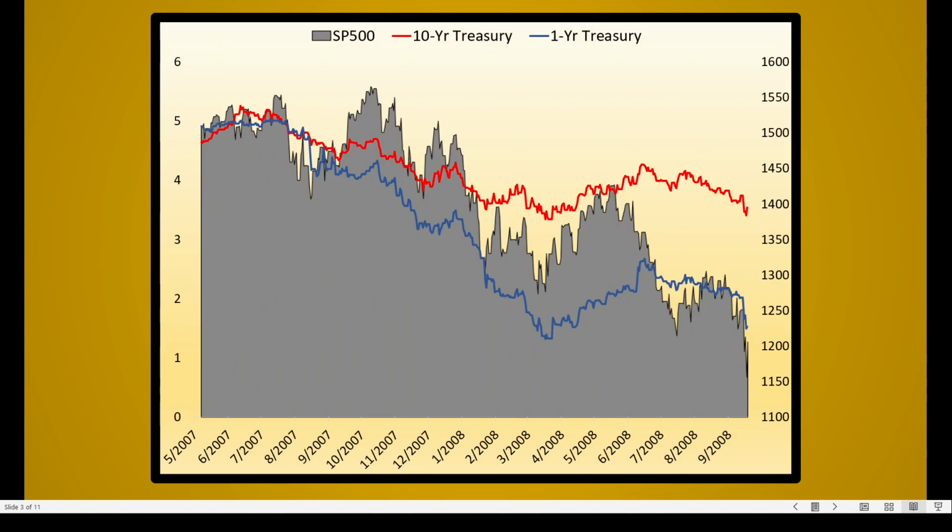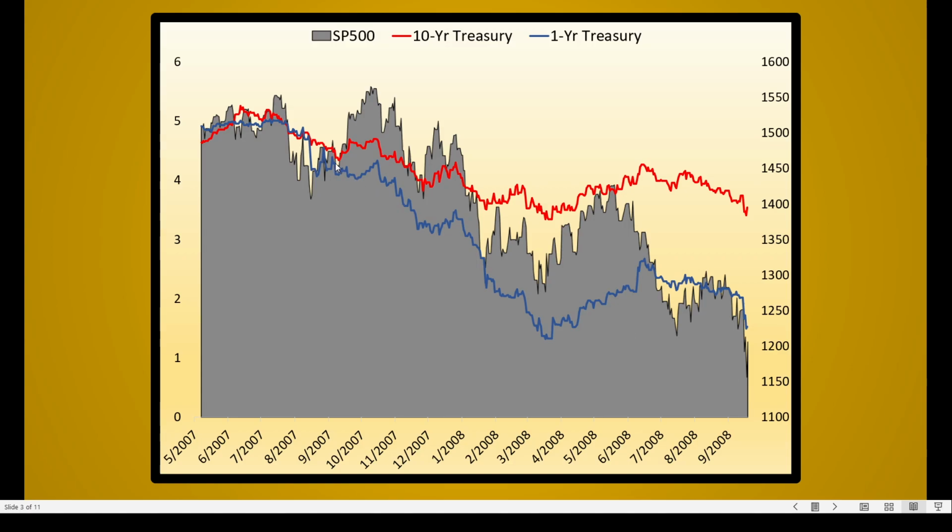Now, a yield curve typically inverts when you have a short-term U.S. Treasury, like the blue line on the left-hand side of the chart. This is in 2007, when that short-term maturity goes above the long-term maturity, over here in 2007 when the blue line was above the red line. But then when we see a return to normalcy, where the 1 year, the short-term maturity, is below the 10-year, that typically coincides with a very fast decline in stock markets. The S&P 500 at this point in gray was at 1550. It's October '07. Well, within about a year's time, we went from 1550 on the S&P 500 to 1150.